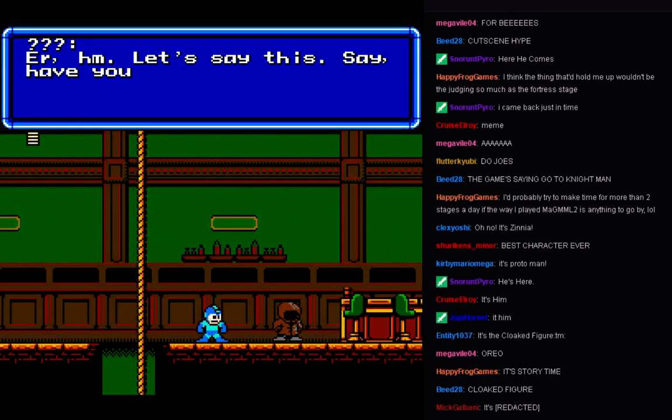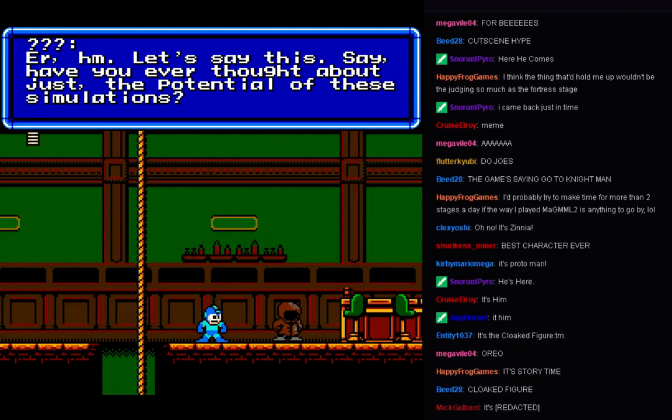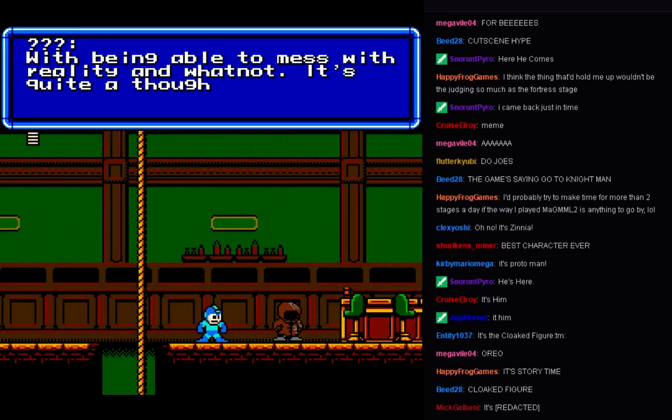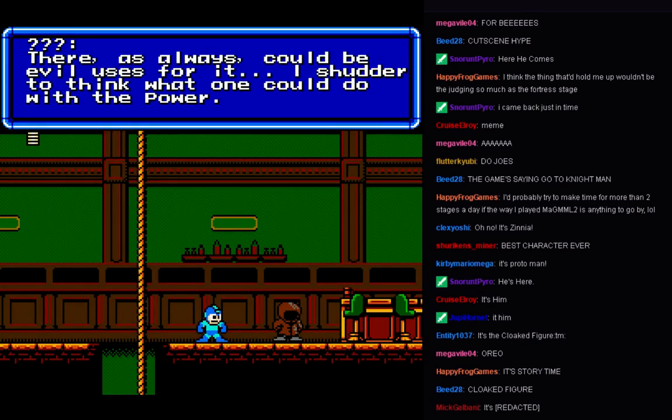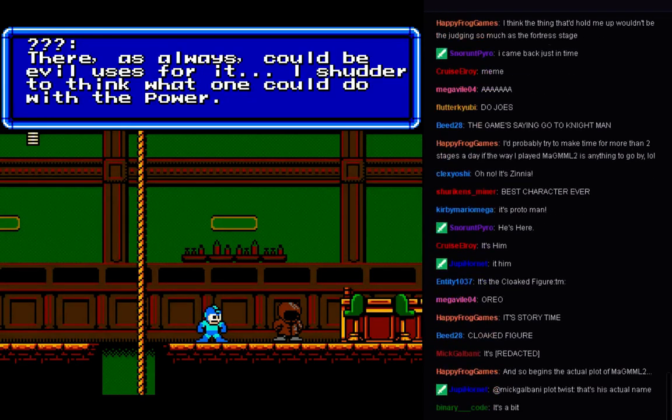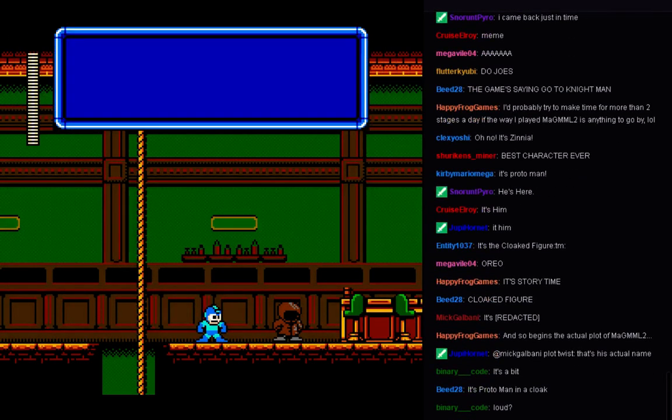Ah, yes, the info. Let's say this. Say, have you ever thought about just the potential of these simulations? With being able to mess with reality and whatnot, it's quite a thought, is it not? It can be used quite easily to solve all of the world's problems. There, as always, could be evil uses for it. I shudder to think what one could do with the power.